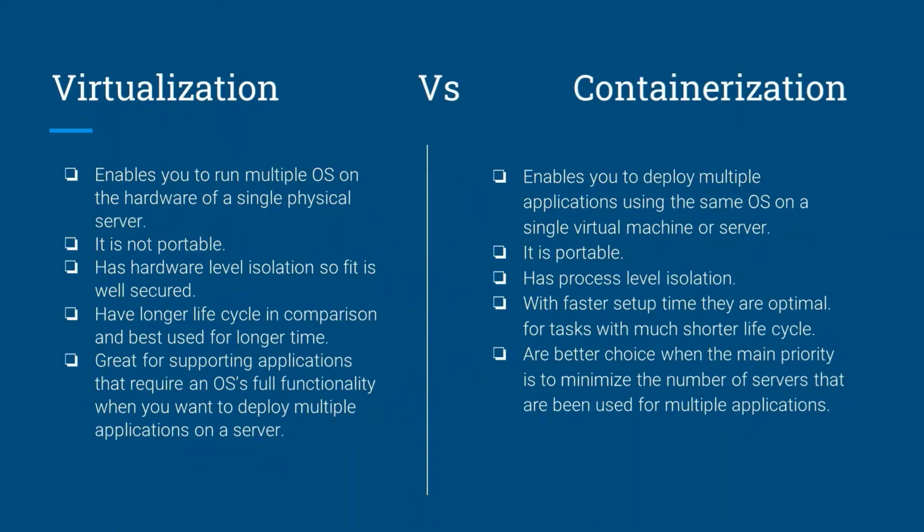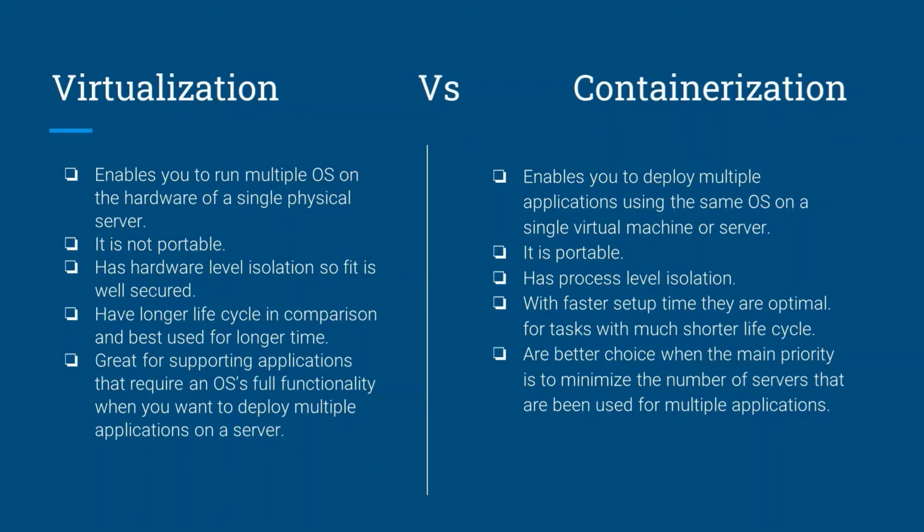So coming to what's the difference between virtualization and containerization? Virtualization enables you to run multiple OS on the hardware of a single physical server, while containerization enables you to deploy multiple applications using the same OS on a single virtual machine or server. Virtualization is not portable, while containerization is. Virtualization has hardware layer isolation, so it is well secured, while containerization has process level isolation.